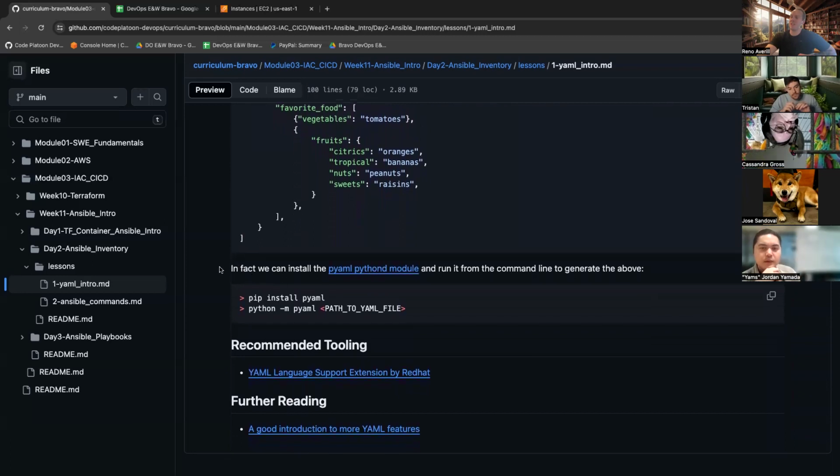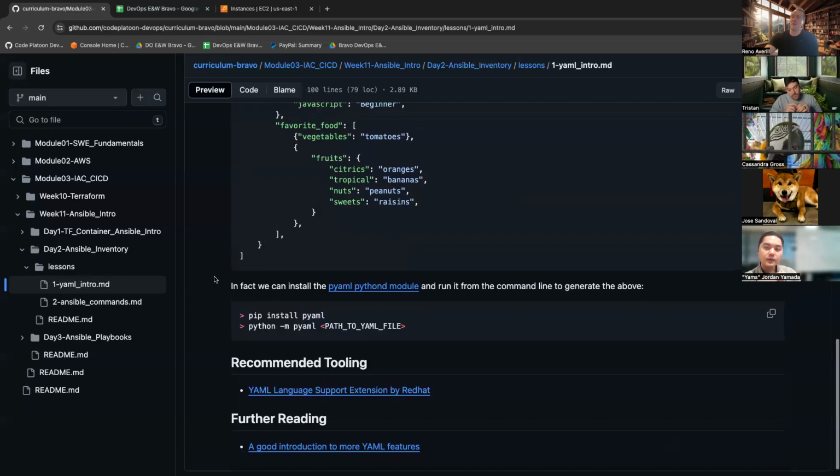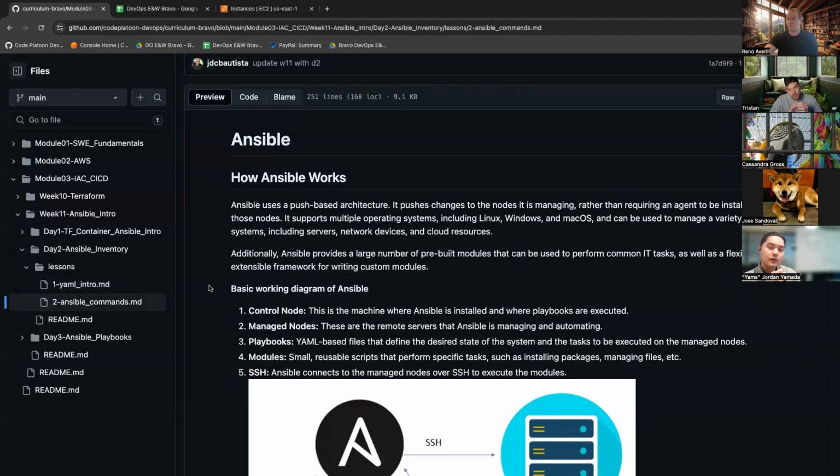And then it's just kind of getting into PyYAML, which is a module if you want to read more about it. It's just another command line module. It's pretty common. You'll have to have pip installed, which I think everyone does, but no need to really go too deep into PyYAML since we're not really going to be using it. All right, let's head over to Ansible.